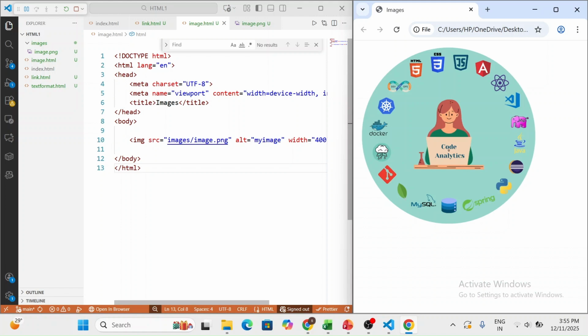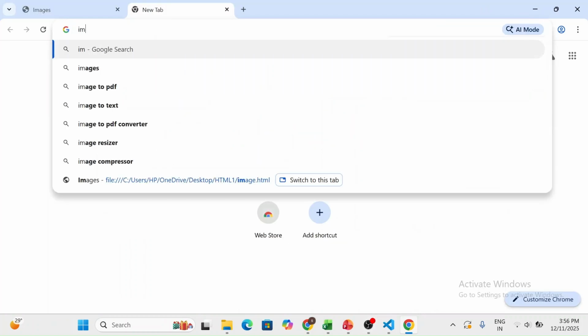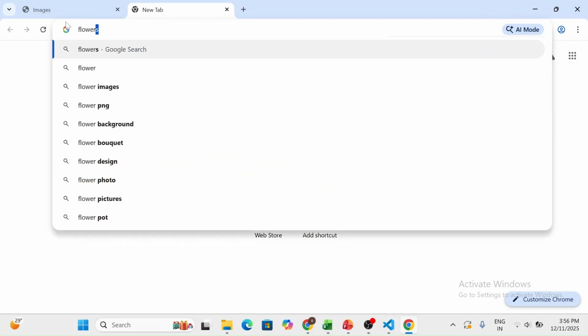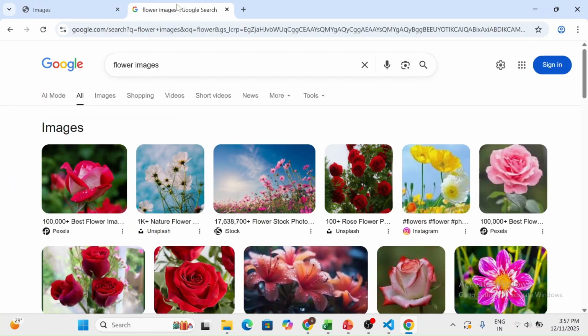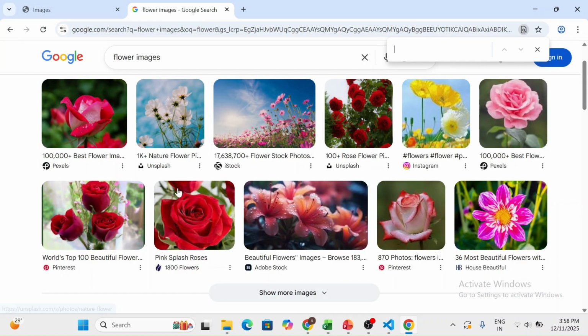Okay, so let us check next with images referring from the internet. I will show you that. Search any images from the internet. I'm searching flower images. Okay, we can copy any image.